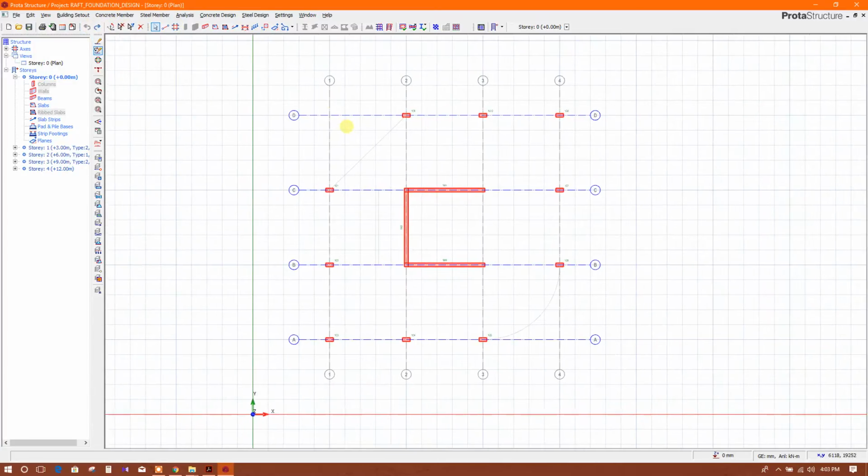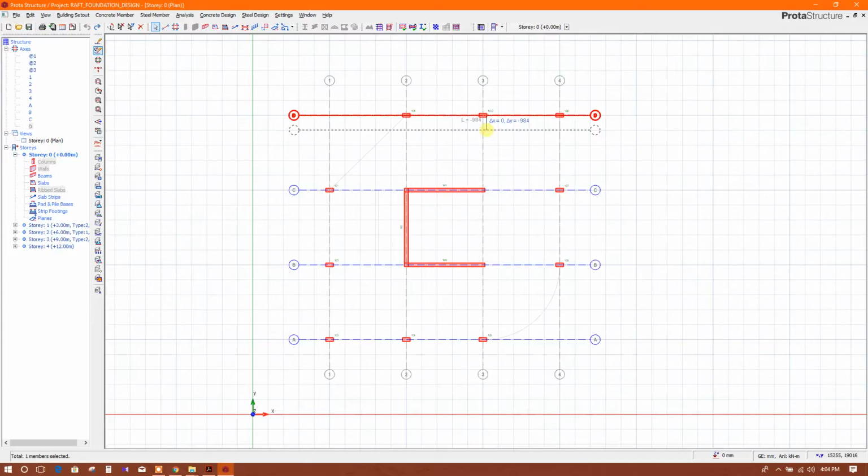Now I am going to show how to draw the raft area or mat foundation area with a 2 meter offset from the outside axis. So first of all, we will draw axes. Right click on this offset axis in this direction, press F2, 2000.